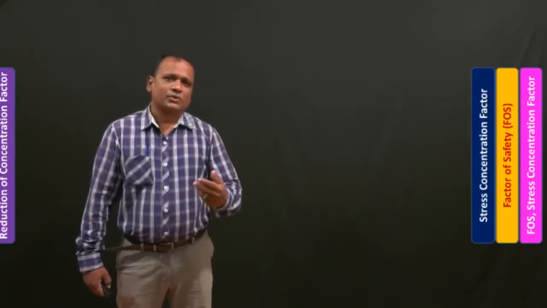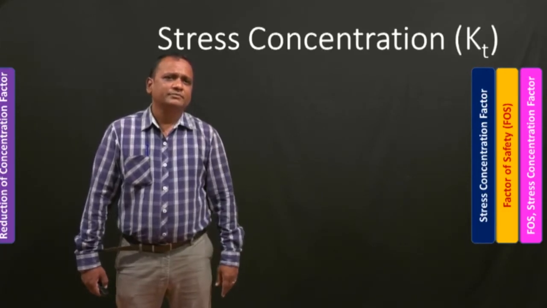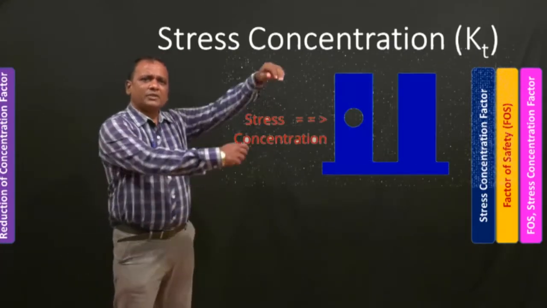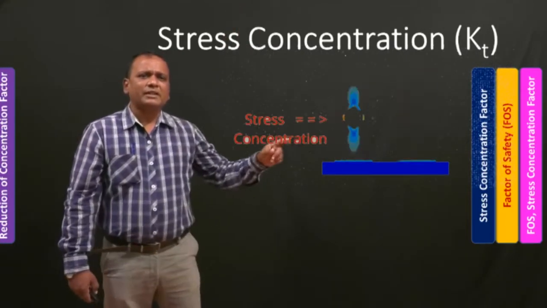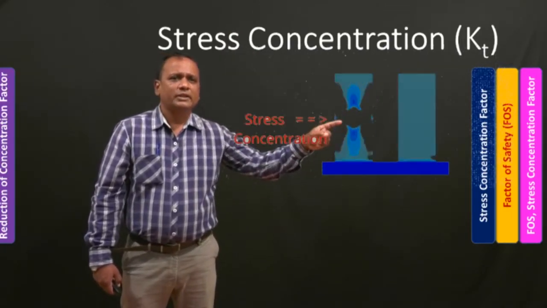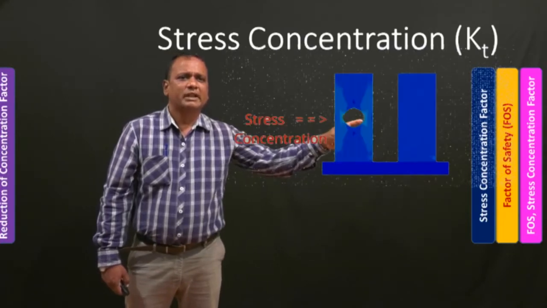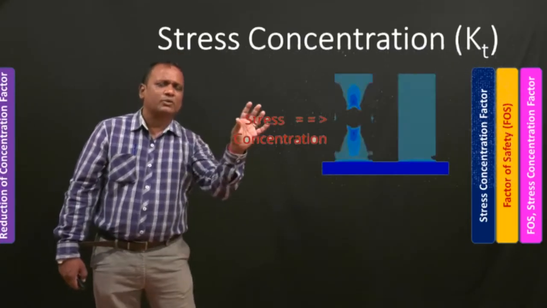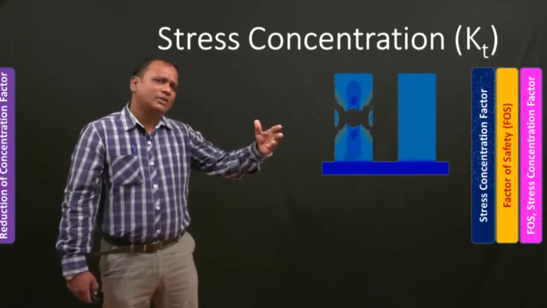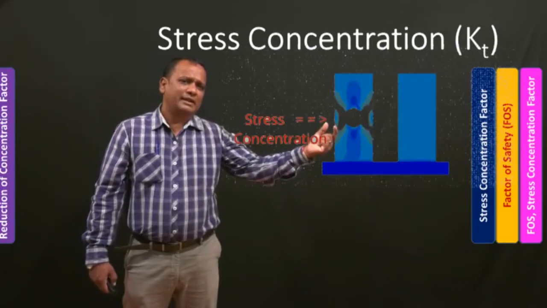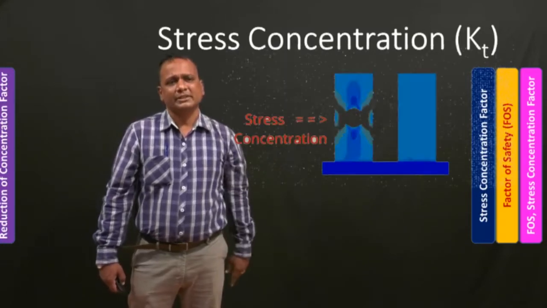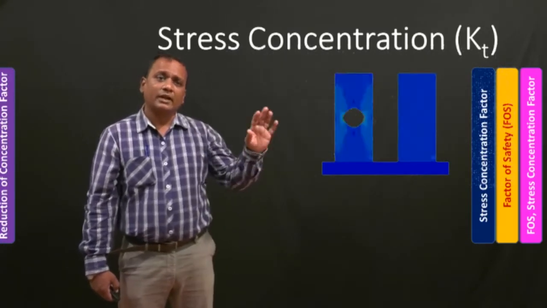So next is the stress concentration factor. Just imagine I have a paper with a hole, as you could see over here, and I try to pull it all the way. Wherever the section is very small, at this point the failure takes place. You can see the red mark over here, which represents the maximum stress concentrated there. So at that point the failure takes place. Whenever the stress is highly concentrated because of the pull, or because of the lesser material or geometrical section, the concentration takes place. So this is the stress concentration factor in common.